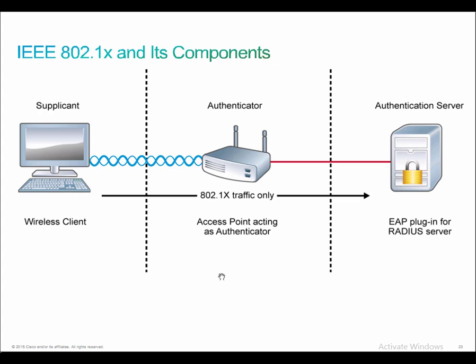All right? Now, when I'm dealing with this over a wired network, it's a pretty straightforward process. You plug in, the link status of the port indicates that somebody's connected to the port. There's a supplicant, usually a thin client that's installed, or it's built into the operating system on the supplicant, or you can use AnyConnect, the Cisco AnyConnect client, to act as a supplicant. We'll start to send in those messages.